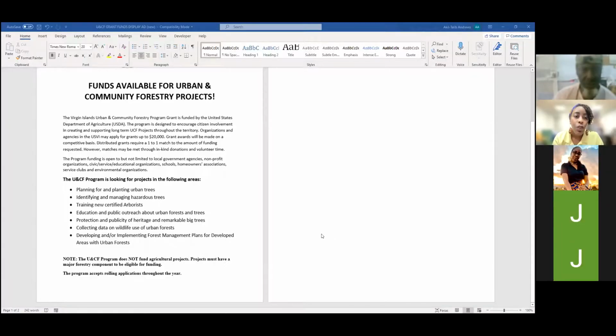Okay, so it says you've started sharing your screen and now we're seeing it. Funds available for urban and community forestry projects. We can see the Microsoft Word document. So if you could speak through the steps that you just did, what did you do? Okay, I had to basically click and share, but this document was up already. I had it up and I never did really close it out. So it's up in the background. So it showed up in the big screen.